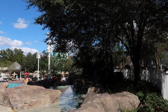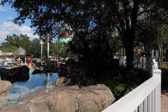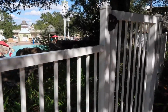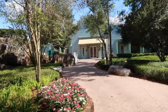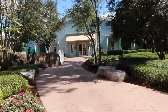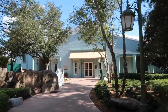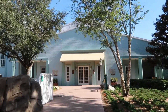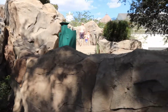And then the slide, it looks like, is over there, so I don't really know where you go to get on that, but you've got to go up higher a little bit, probably from inside the pool area, which would make sense. There's also just a gate here, but I don't think that's an entrance to the pool. Oh, and there's a Senses Spa, which I don't know if it's called Senses over Grand Floridian, but Senses is what the spas are called on the cruise ships. So that's right, the chain of Disney spas that some of the resorts have. Oh, there's the steps up to the pool slide. I smell chlorine.